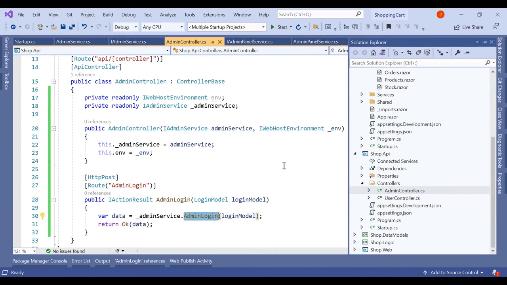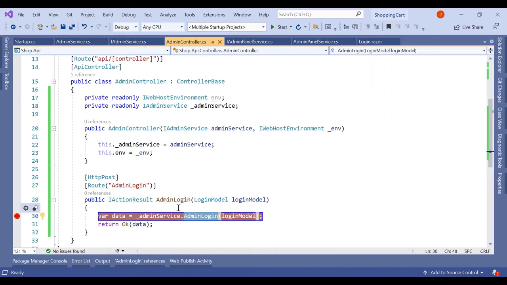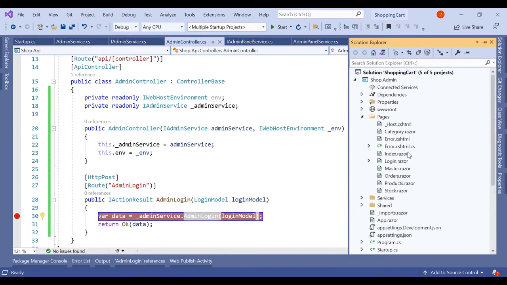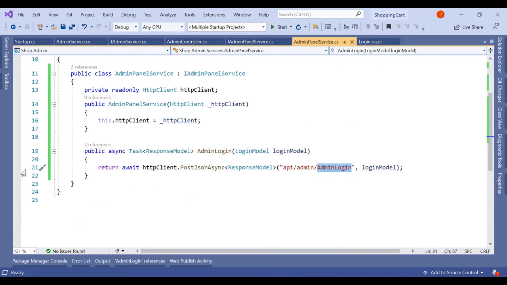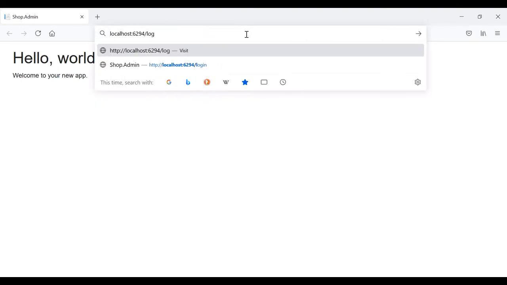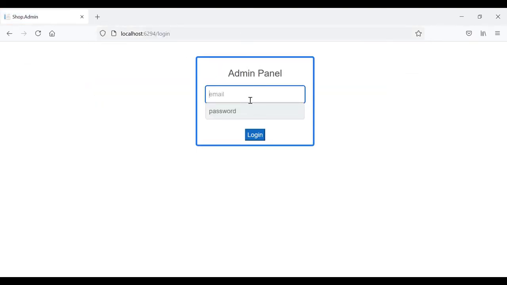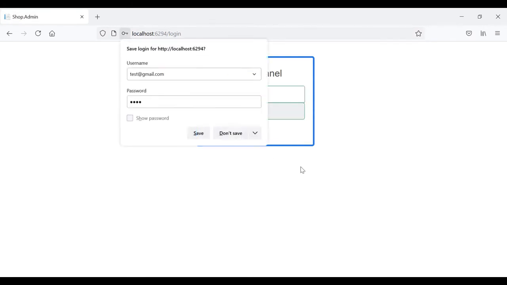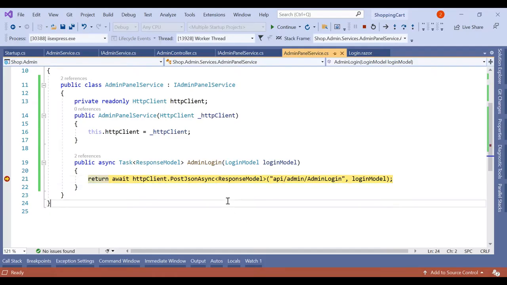Simply, we have to put a breakpoint then. Put a breakpoint here in the admin panel service as well and start. So we have this one, API slash admin slash login.